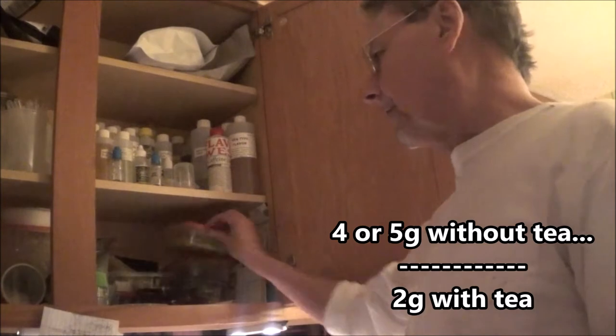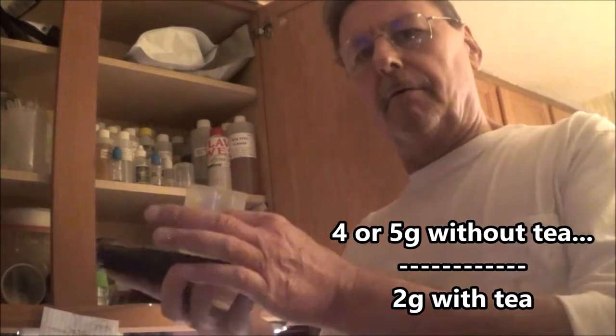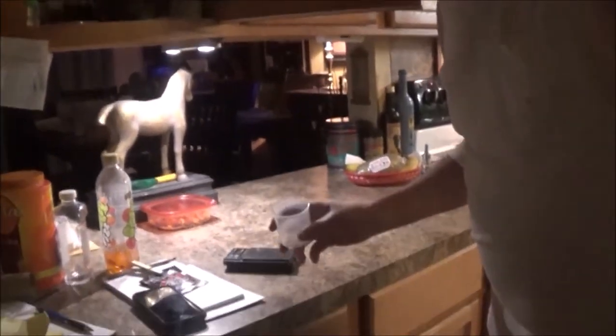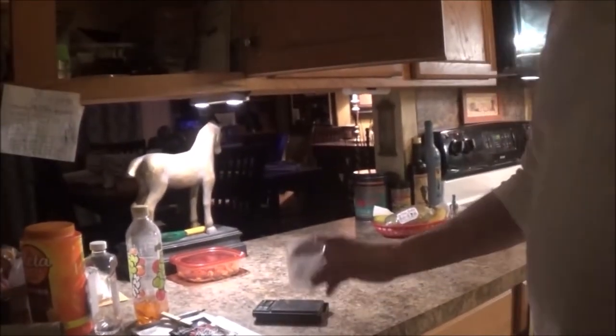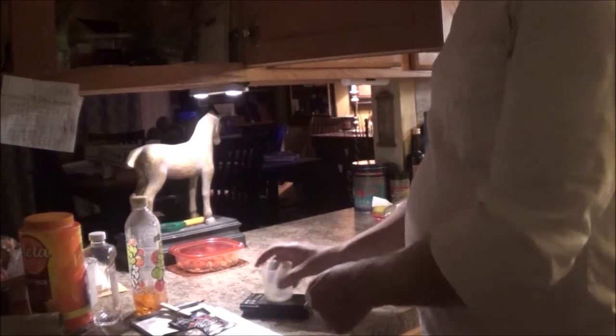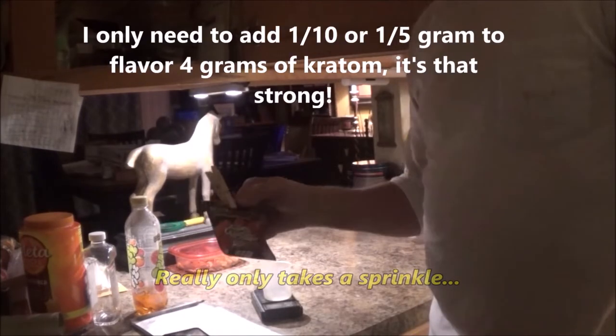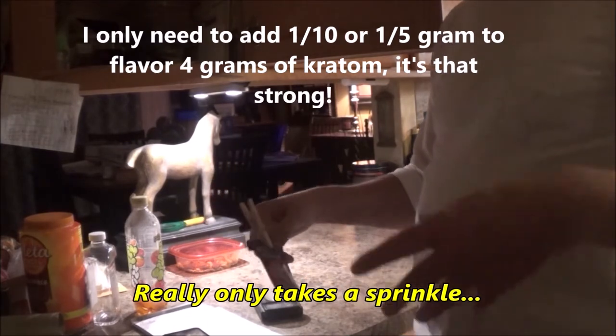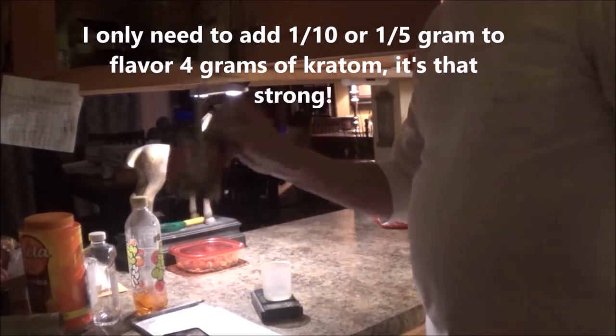But what I do, I pull out some kratom, whatever blend I'm going to do, and I put this on the scale, and I zero it out. I don't want to take any more right now because I just took some. But anyhow, I hope this is being seen. I put it on here, zero it out, then I take my kratom and I spoon it in and get the weight I want in there. And then I just take literally like a tenth, like a .1 or even a .05, just barely a little bit of this stuff.